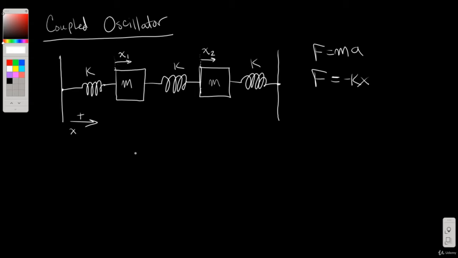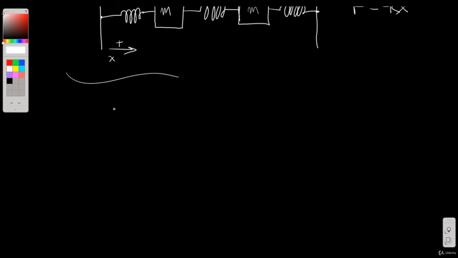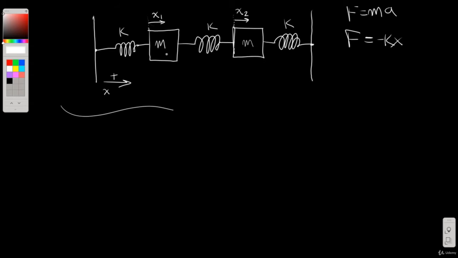So the first step, since we're talking about eigenmodes, eigenstates, eigenfunctions, all the same thing, is to set up our eigenequation. We have to have an eigenequation. And so this is how we get started. We're going to get started with the mass on the left. So let's set up an equation for the mass on the left. We're going to set this up as the mass times d squared x1.